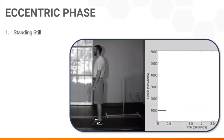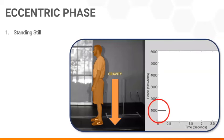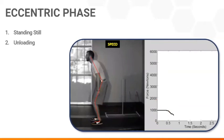So let's go. A counter movement jump always starts with the athlete standing upright at zero velocity. This gentleman has a mass that's being pulled down by gravity at a constant force, in this case 1,000 newtons or roughly 225 pounds. Since he's pushing into the ground with an equal but opposite force, they're in balance and he stands still. To initiate his descent for the jump, he pulls away from the ground slightly and coils downward.